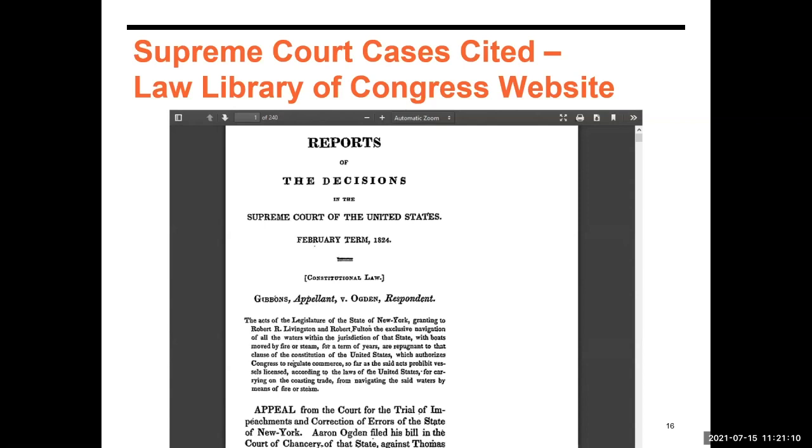For slip opinions that are not in the Law Library's US Reports collection, we link to the Supreme Court's website where PDFs of slip opinions are located. For those of you wondering what I'm referring to when I say slip opinion, it's defined by the Supreme Court as the first version of the court's opinions posted on its website. They are posted within minutes after the opinions are issued, and they'll remain posted there until the opinions for the entire term are published in the bound volumes of the United States Reports.